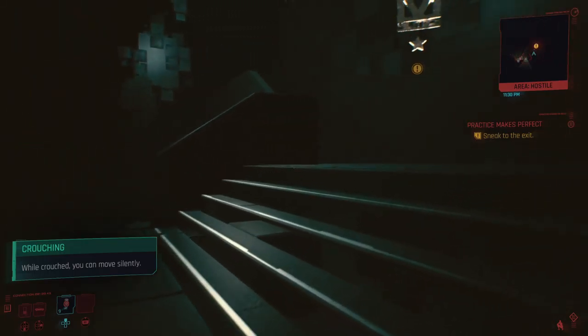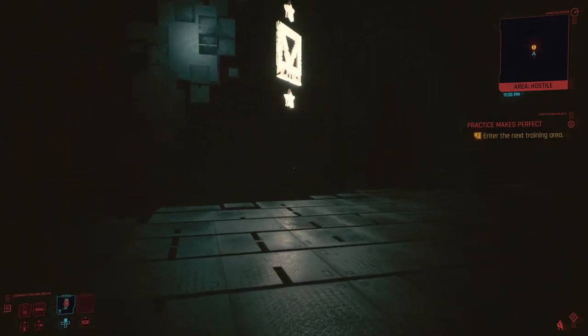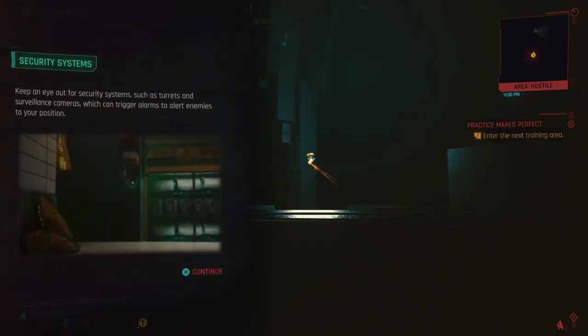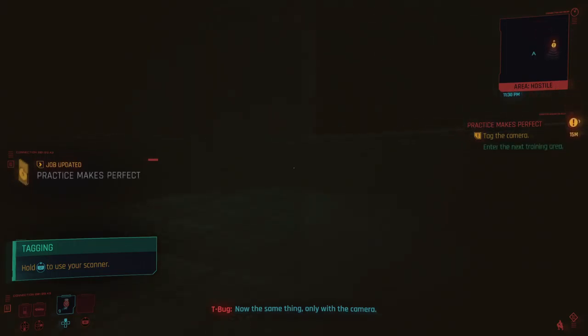Nova, well done. On to the next area. That was pretty terribly done. Keep an eye out for security systems such as turrets and surveillance cameras, which can trigger alarms and alert enemies to your position. Got it. Now the same thing, only with the camera.